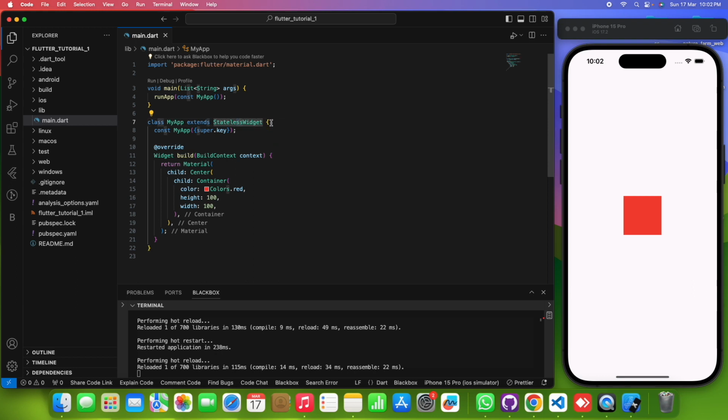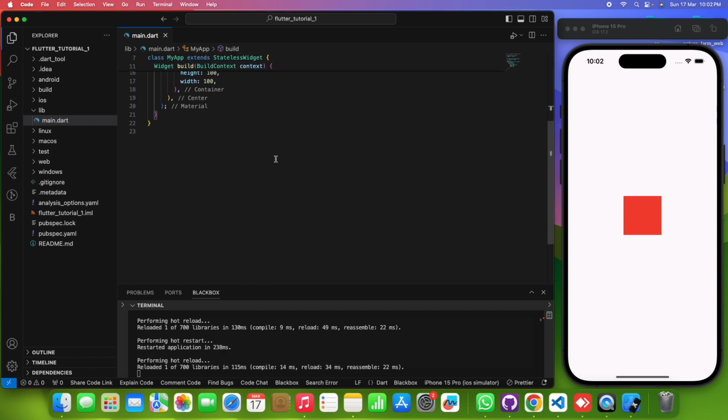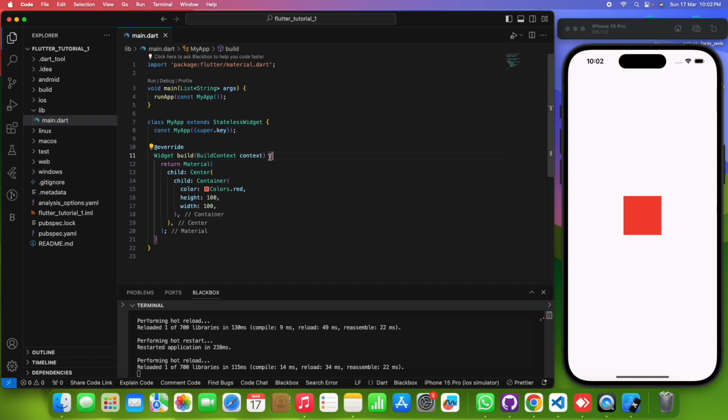There are two types of widgets in Flutter. I think you are able to understand what is stateless, stateful. Stateless, when we don't want to change the state of the widget. And when we want to change the state of the widget, we use stateful widget.